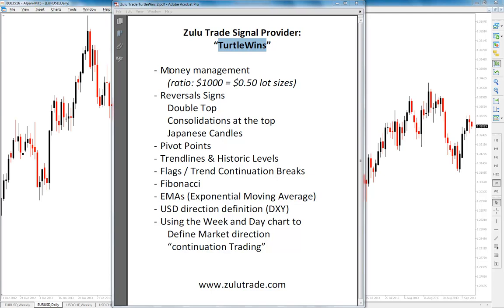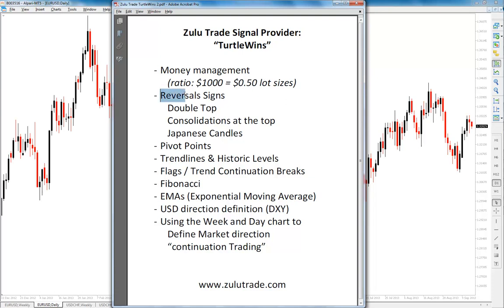So the first thing I'd like to introduce is money management. I recommend for accounts at around $1,000, you should be trading lot sizes no larger than 50 cents. I do enter into up to 4 or so entries at one time. So we're here to ensure our success, not to be like the hare that rushes off and doesn't complete the race and fails. Typically there's only 5% or so of the traders that are successful. The rest burn their accounts, so just keep that in mind.